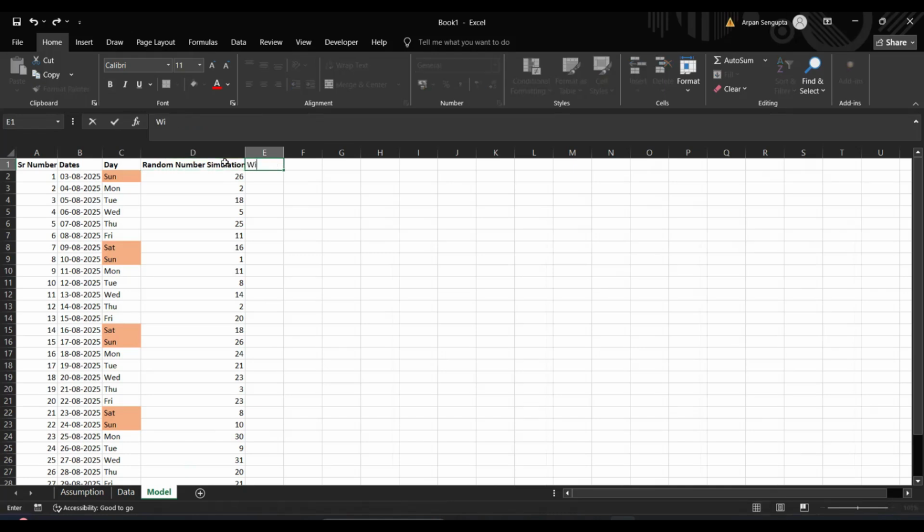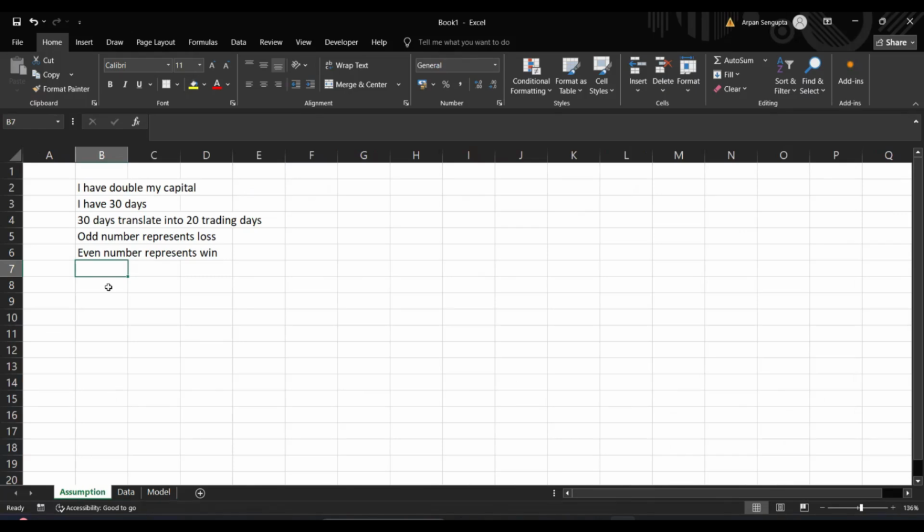So now we are going to make our assumption for win or loss. Okay. So here what we are going to write is if it is divisible by 2, because an even number is a win, right? So then that is what we are going to say, win. So we are going to mark the win by W, and if it is an odd number, then we are going to mark loss, because every day we cannot win. We are trading, right? So in order to make 50,000, 1 lakh, we have to take trades every day. But there will be some days we'll be losing, right? So that is why I want this random number to be generated, right? And also here we are making another assumption that we are taking only one trade a day, right?